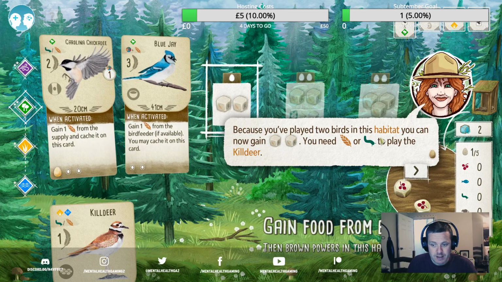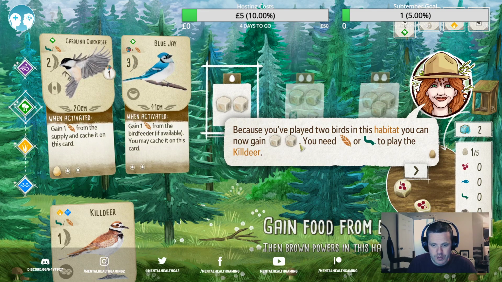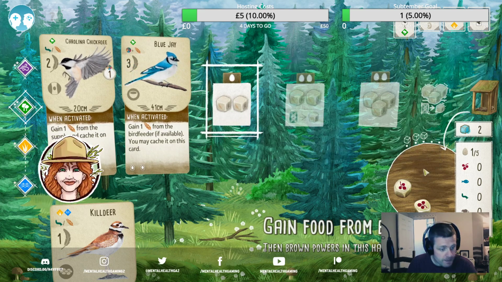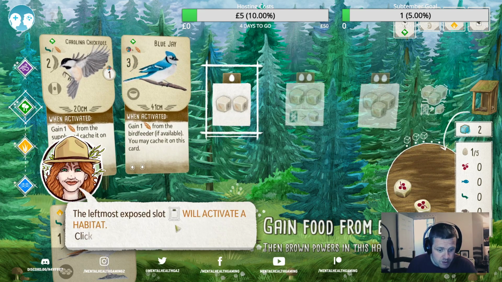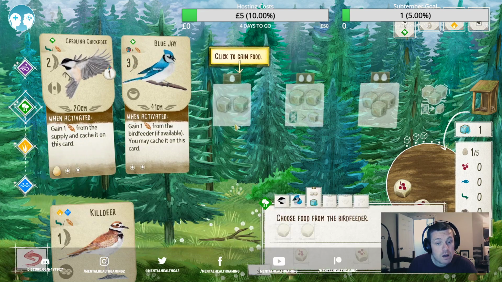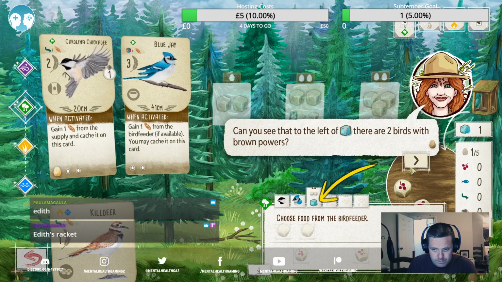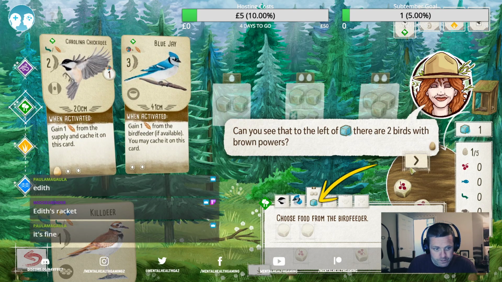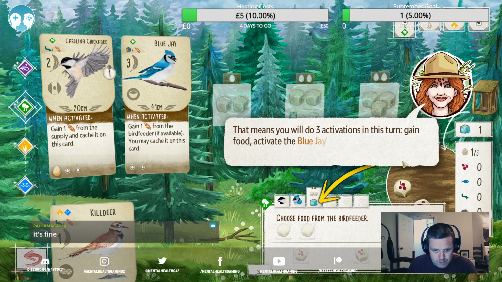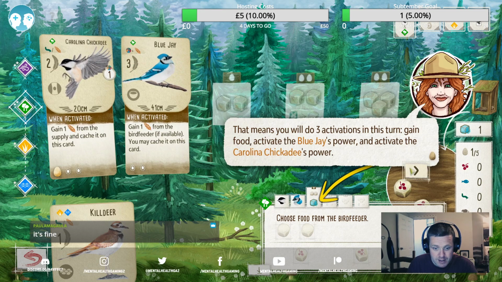Because you've gained 2 birds in this habitat, you can now gain 2 dice. You need seed or worm to play the killdeer. The leftmost exposed slot will activate a habitat. We know that. Activations in this turn: gain food, activate the blue jay.